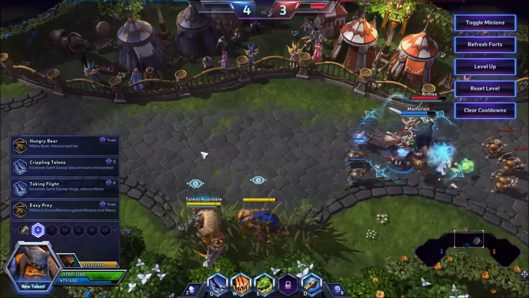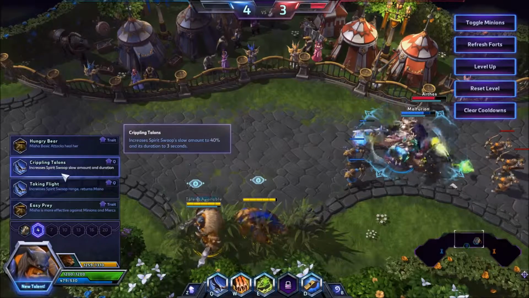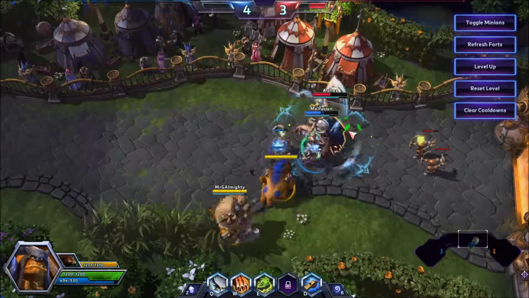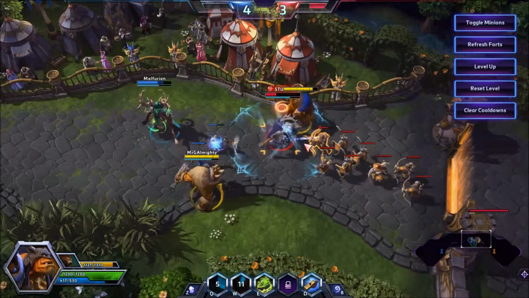in solo queue. At level 4, I really like Crippling Talons. This increases the slow amount and its duration. It means that it's now a remarkably good slow. Before it's a pretty good slow, now it's really good.